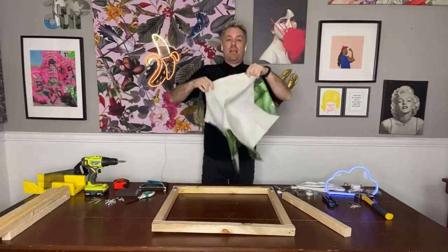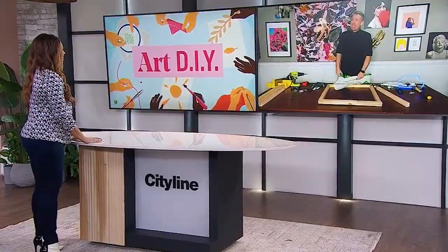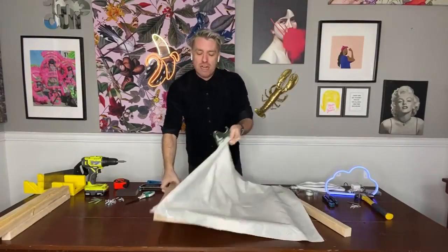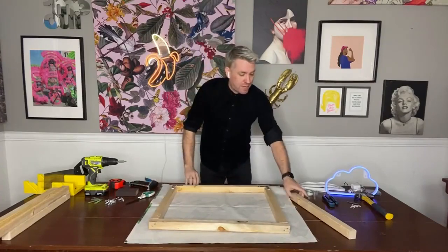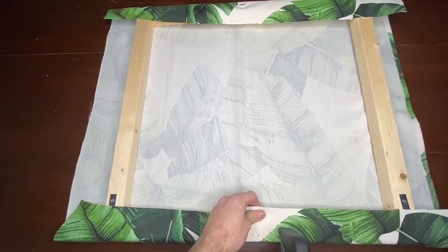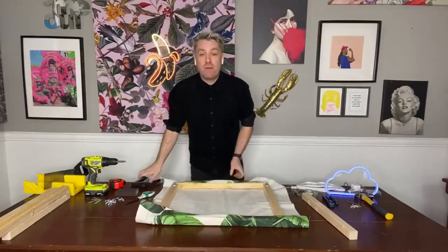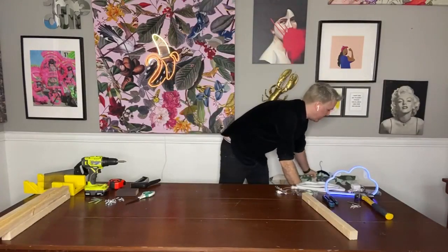He'll have no idea where it went until he sees it on the wall. Depending on your husband, he might say, 'That's a nice piece of fabric, where did you find it?' He may not even know. So I always say pre-cut your fabric just a little bit bigger so you can wrap the sides. It's the same principle as changing the fabric on a chair seat — start in the middle on one side, then the other, pull it nice and tight to get your staples in, then work your way across each side.